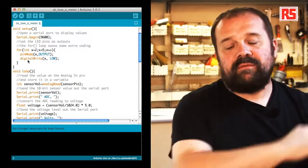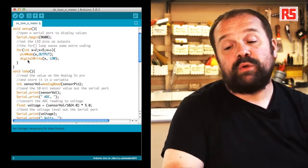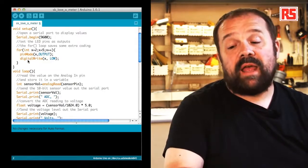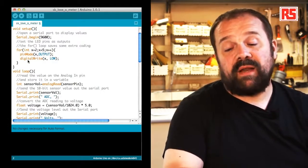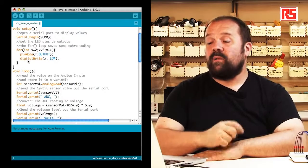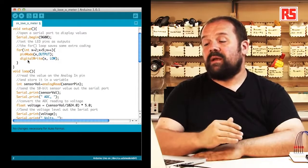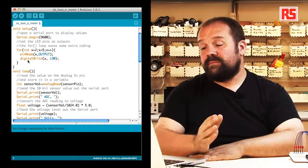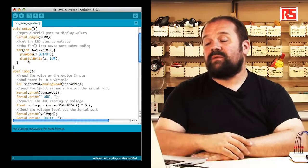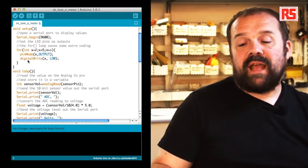If we look at the code, we see that for starts with x being equal to 2. Then every time that we execute pinMode and digitalWrite, x increases by 1. x++ is the instruction that increases the value of x by 1. And we keep doing this until x is less than 5. So when we hit pin number 5, we stop this loop. So this is very useful if you have to apply the same operation to a number of pins. So let's delve now into the loop.